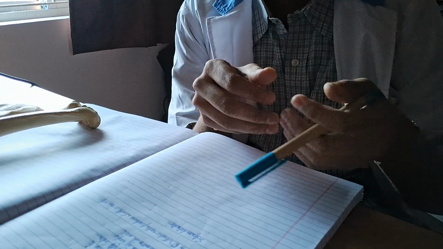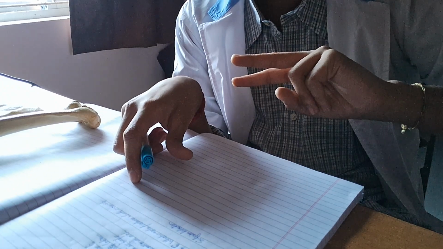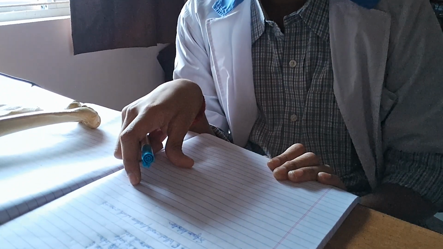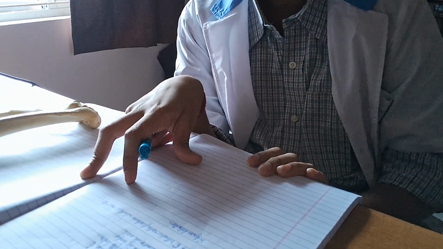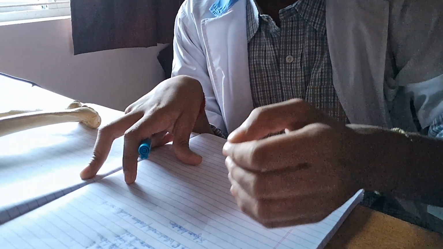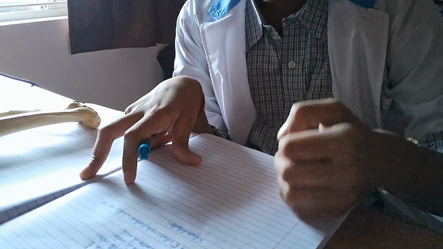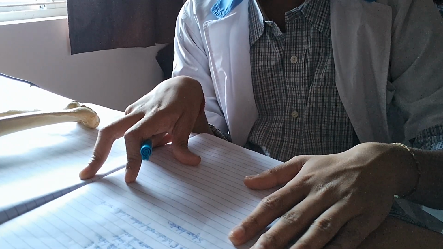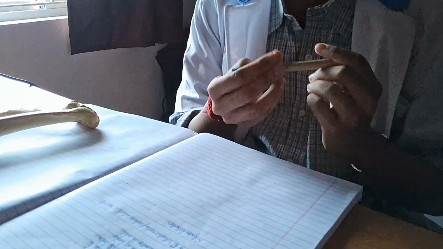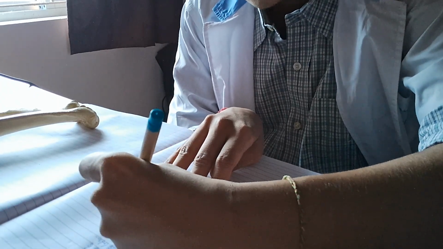Why is it so? Because of the rotator cuff muscles: subscapularis guards the anterior aspect, supraspinatus guards the superior aspect, infraspinatus and teres minor guard the posterior aspect. But who guards the inferior aspect? No one. In fact, there is the axillary nerve in the inferior aspect of the shoulder joint. So due to the absence of rotator cuff muscles, or any muscle for that matter, in the inferior aspect, inferior dislocation might occur, and that can lead to damage to the axillary nerve.